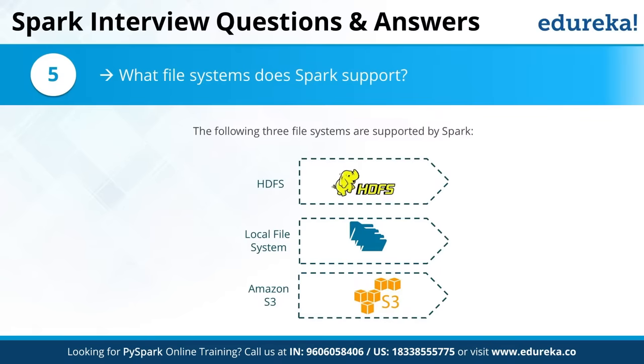When it does the distributed processing, wherever the data is distributed, the processing could be done locally to that particular machine where data is located. And to start with, as a standalone mode, you can use the local file system as well. This could be used especially when we are doing development or any POC. And Amazon Cloud provides another file system called S3, Simple Storage Service.